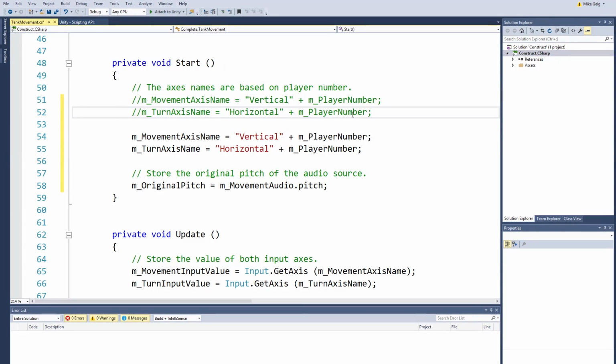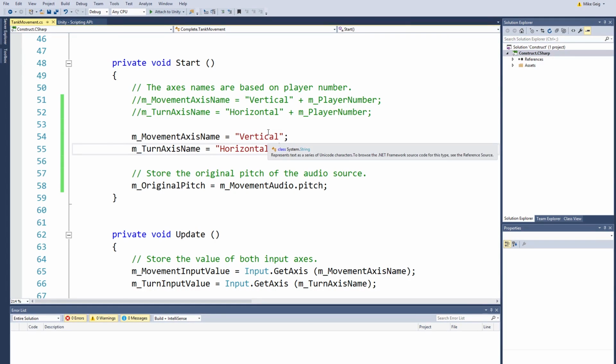I might even leave myself a little note like this was the original way it's handled and I'm changing it. I'm going to try to keep everything as close to the original as possible, but all I'm going to do is remove the player number there, so it's just vertical and horizontal, and then everything is going to continue to work. I could overhaul these scripts if I want, but my goal is to create quick modular packages that I can then further modify in whatever projects I need to.